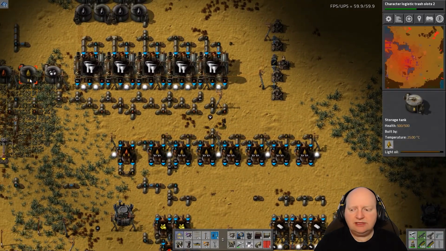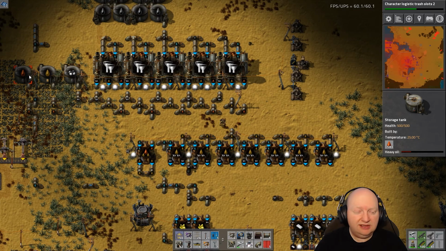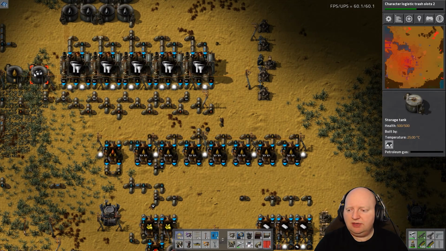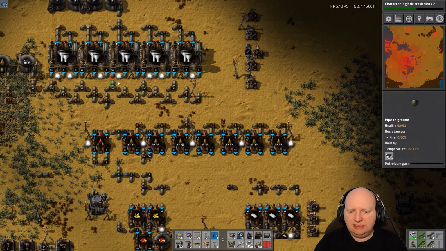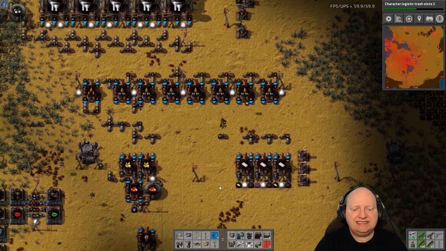We're now cracking the oil. That should be going down. It is going down. That one should be going down as well. We are cracking it heavy as well. And then we have the petroleum, which should now be going up slowly. And yes, it is going up and down. Good. Because the petroleum is now being used, I guess, to make plastic and batteries.